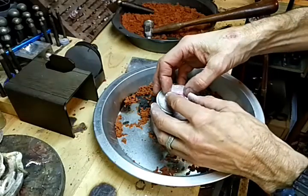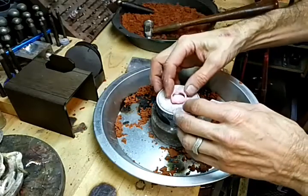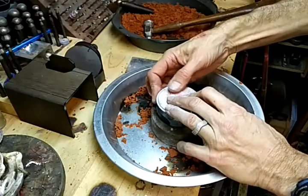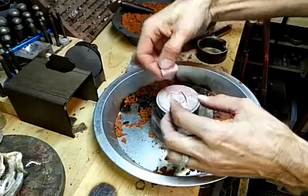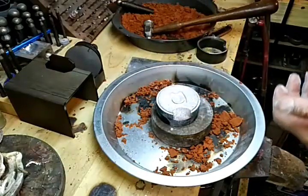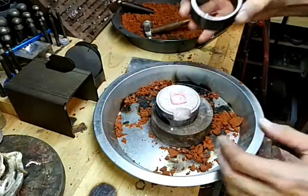It actually comes right out of there. So it's certainly not stuck in there. But what I'm going to do is take it out, add a little more powder back in there, put it back in.